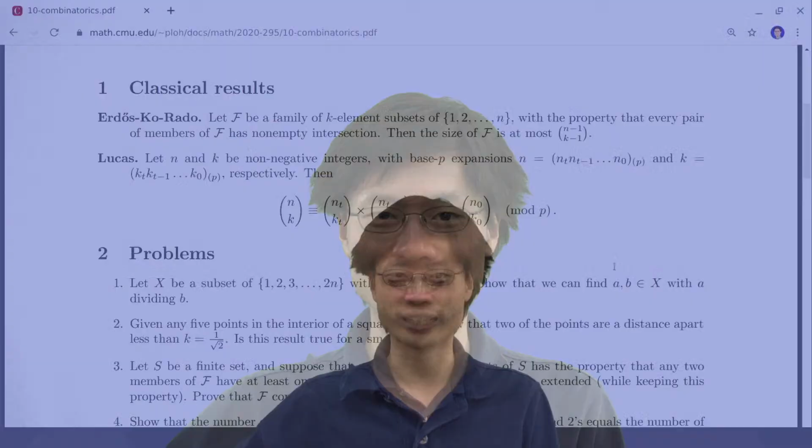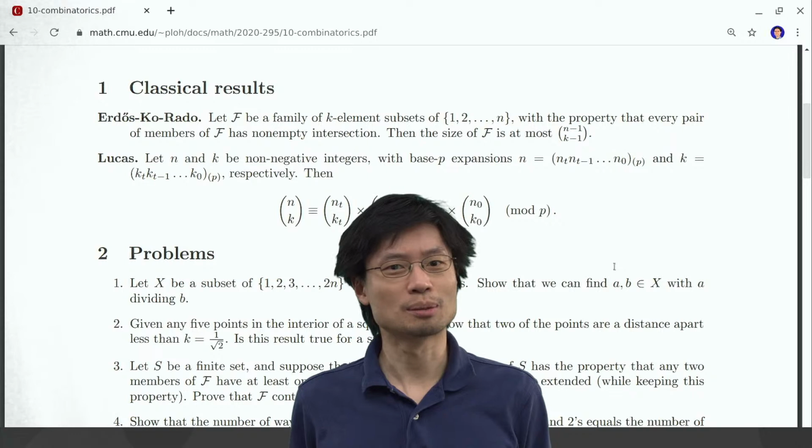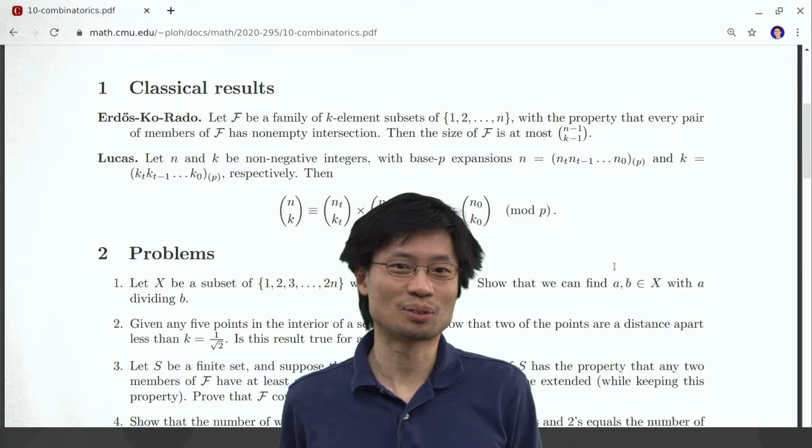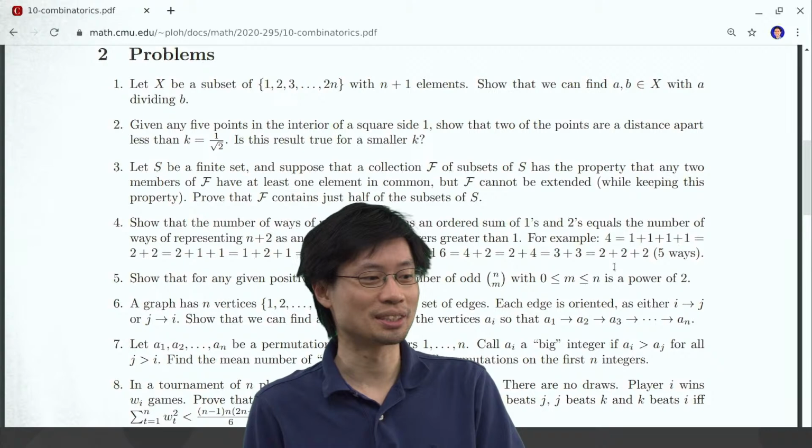So combinatorics is a really interesting field. The problems in combinatorics are the ones which sometimes you look at and you say, I wonder what I'm supposed to use to solve this. And really what you're supposed to use is creativity, and that's what makes the subject quite interesting. In fact, a lot of the questions are understandable to a lot of people, but to actually solve them is not that simple. So I want to start with some of these to warm up.